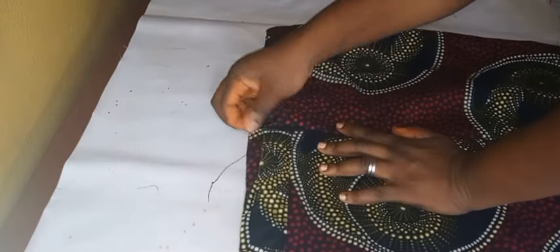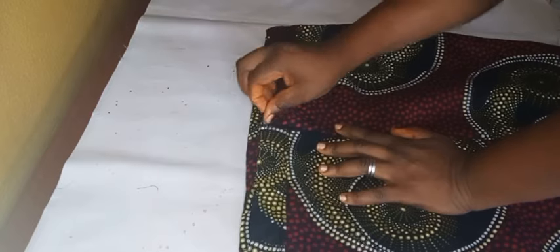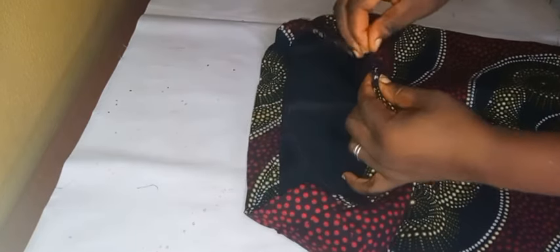All right, here we go. Our skirt is ready. You can see how beautiful it is looking. The only thing remaining here is just to fix a hook. That's the only thing remaining. So we are done with this tutorial.